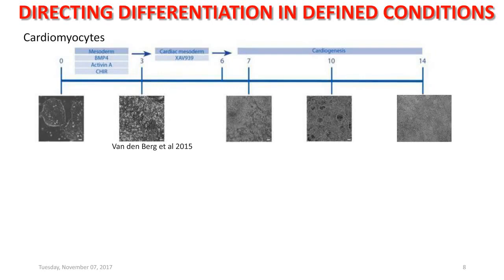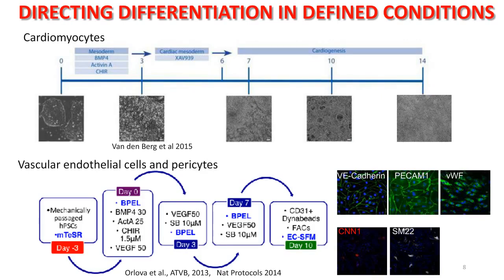When we differentiate cells, we recapitulate the events of development — this is what most protocols do. If we're trying to make cardiomyocytes, which you can see beating at day 14 on the extreme right, we first need to make mesoderm using a bunch of growth factors. When they form early mesoderm, we get them to switch into nascent cardiac mesoderm and then become patterned to form cardiomyocytes. The same is true if we want to make endothelial cells, another very important cell type for all organs — every organ is vascularized. There are 60,000 kilometers of vasculature in your body, so these are really important cells.